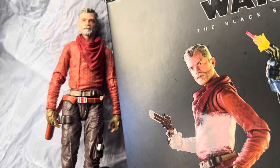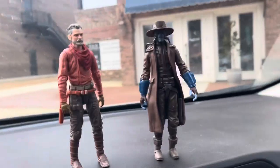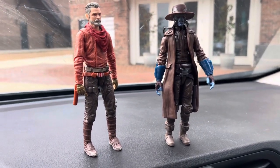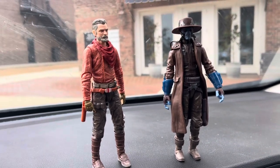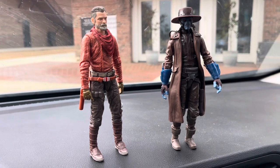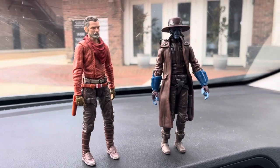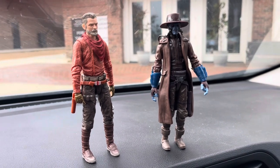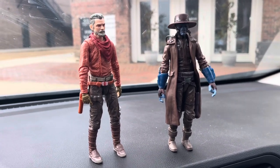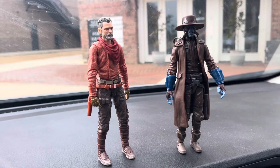So here we go — we have both figures. They're both very easily freestanding. Their accessories are all in little wax bags; I already dragged Cad Bane's hat out, but I'm traveling for work and don't really want to take all the accessories out. I almost threw away Wrecker's knife the other day — I was looking at the figure, saw the knife sheath on his leg, looked through the box, and sure enough there was a wax packet with the knife in it, painted differently than the knife on the other figure. These accessories are all blasters with blaster effects, which is cool and they might be interchangeable.